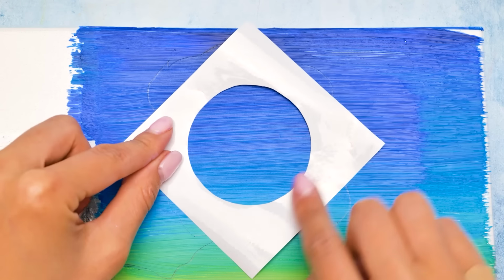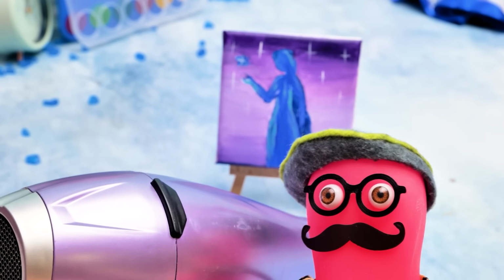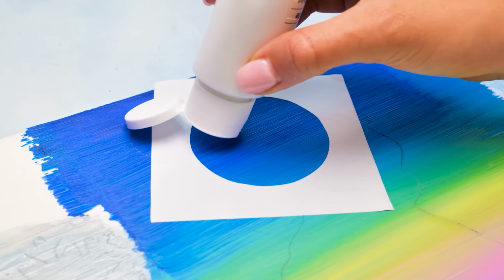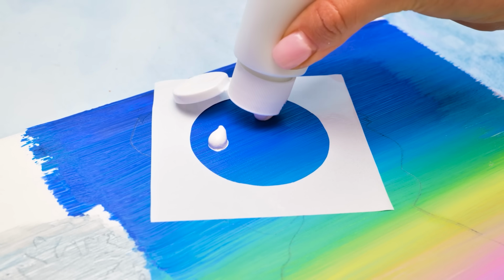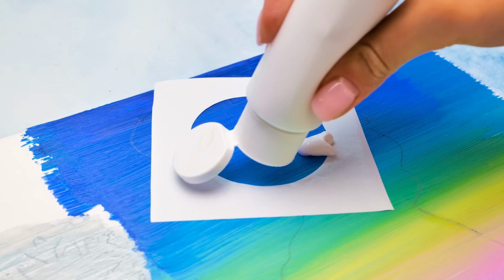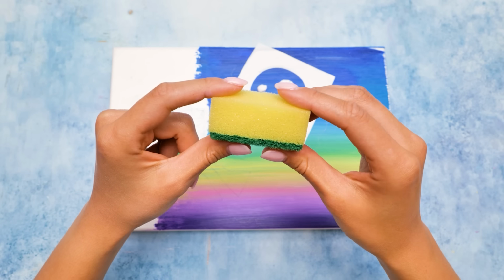Be careful. That's a pretty powerful hairdryer. Don't blow away. Ha! I think I know how to use a hairdryer. Here it goes. This masking tape will act as a template. I don't want to get the white paint anywhere else on the canvas. And this sponge will give me a nice even layer.